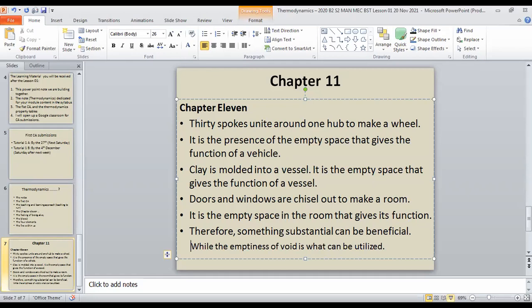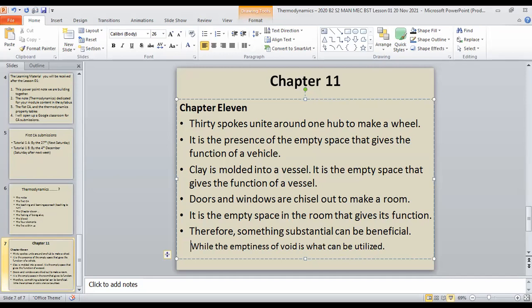So the third one, clay is molded into a vessel, meaning let's say a small toy boat. It's the empty space that gives the function of a vessel. Let's say in a big container ship, the empty space has two functions. One is that empty space helps to float on the waters.